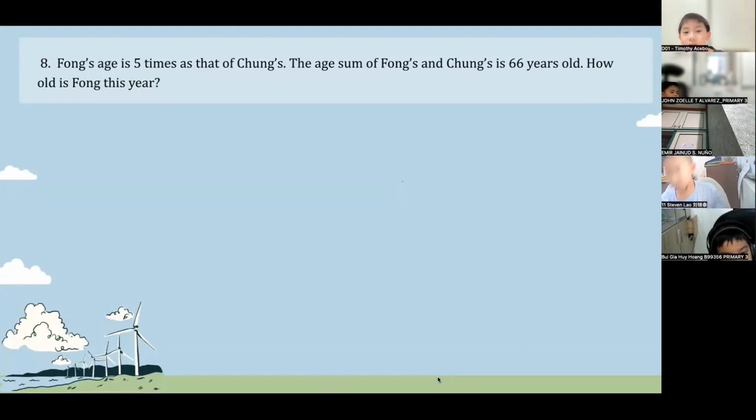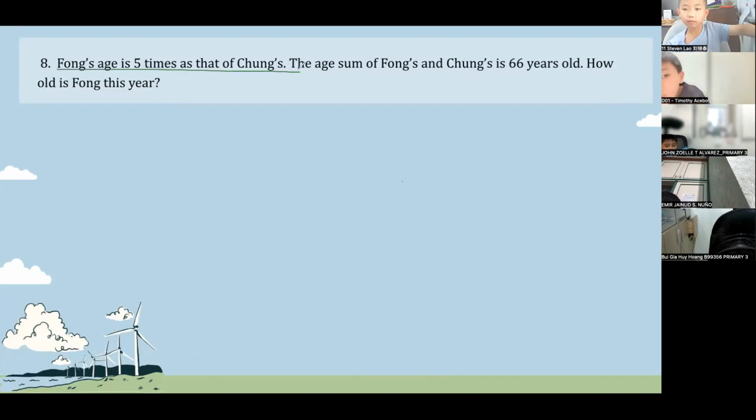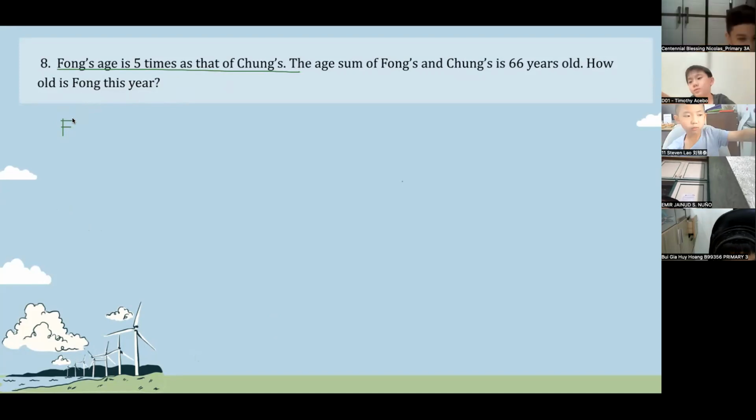Okay, thank you, Stephen. One way for us to do this is to analyze all the statements and turn them into a mathematical equation. I like to say a mathematical equation is the lazy way of writing things. Why the lazy way? Because in math, we have an option not to write the whole thing, right? For example, instead of writing Fong, yes, I have the answer now, you can say it in the chat box.